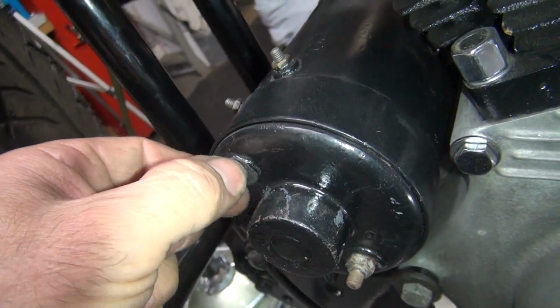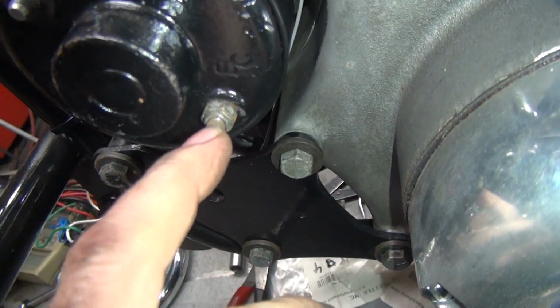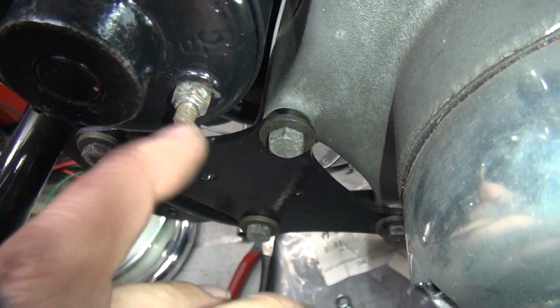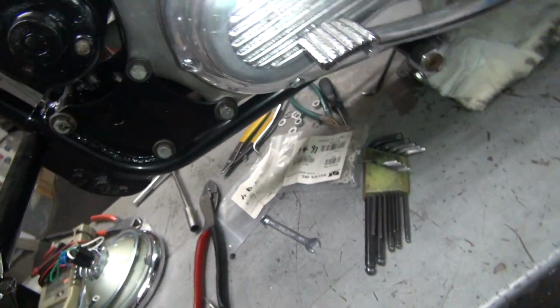So it's popped out over there, or it's too short. Now see how much longer this one here is? We need more length anyway. This is not the original bolt. See how it's coarse thread? This is fine thread, so they're different. So now I gotta pull this generator out to see what's going on with that. So that's where I'm at right now.